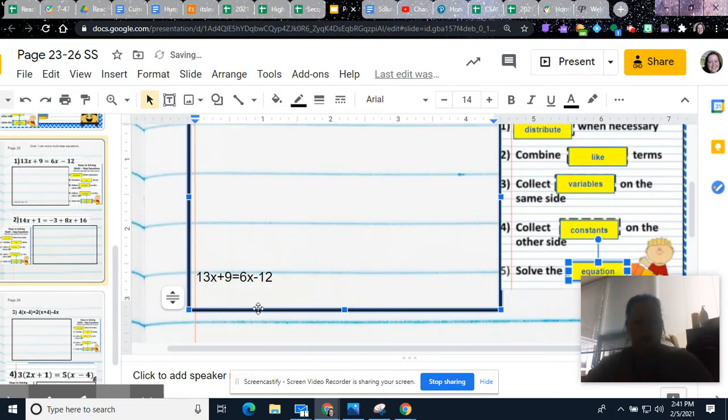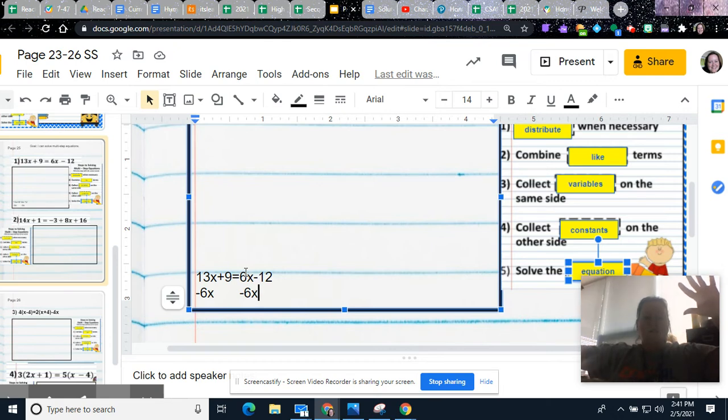So we're going to put the variables on the left. So since this is a positive 6, then what you're going to do is you need to subtract 6x from both sides. Think about what we did with the money bags. When we were doing the money bags, it's like we had 13 money bags over here, 6 money bags over here. We can take 6 of them away because that's not going to change the value of the equation, just going to be easier to solve it. The other way to look at it is since this is a positive 6x, the opposite of positive is a negative, so you would subtract 6x from both sides.